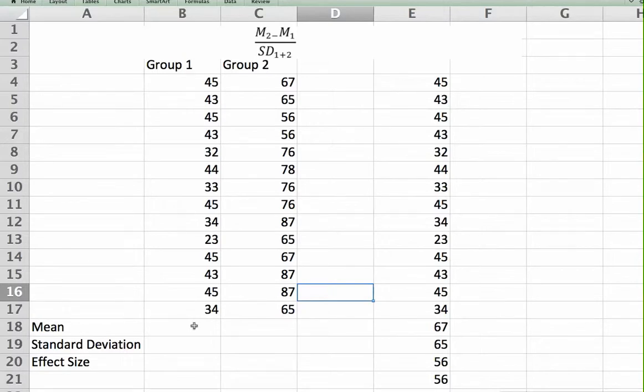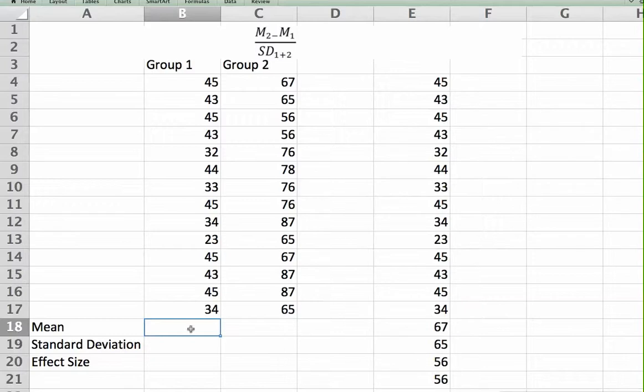And if you have worked with Excel before, you understand how this process works. You click on the cell where you want the answer to appear, and then you type in a formula. And for Excel, what you do first is you hit the equal sign. And what the equal sign does is tell Excel we're going to do some math. If you don't hit the equal sign, then whatever you type in will appear in the cell.